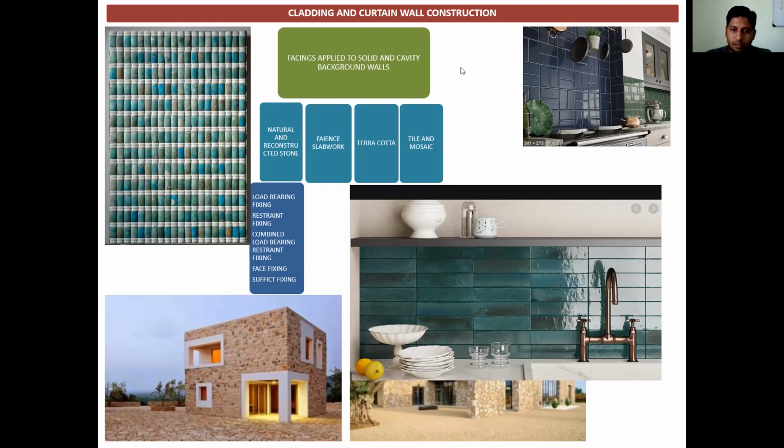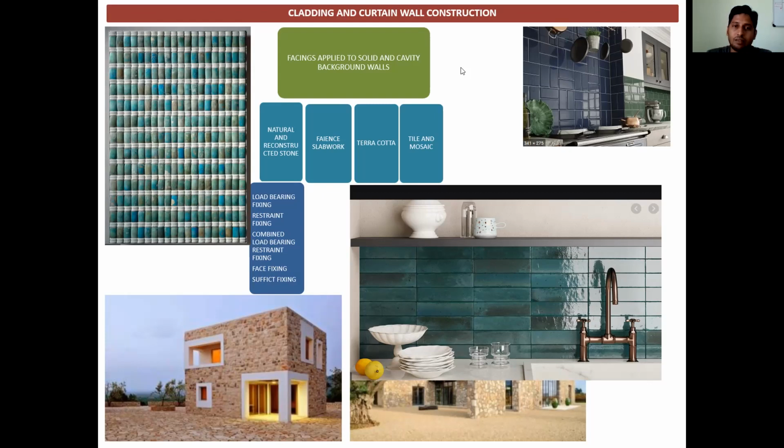One more important thing, a number of historical monuments are made out of this kind of method. If any one of you visited Lodi Gardens in Delhi, the most beautiful Persian type work is still there. Though they are historical buildings, those tiles and that beauty are still there, and those are actually cladding work. That work falls under this faience slab work.